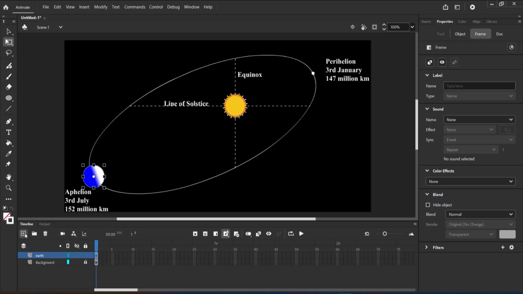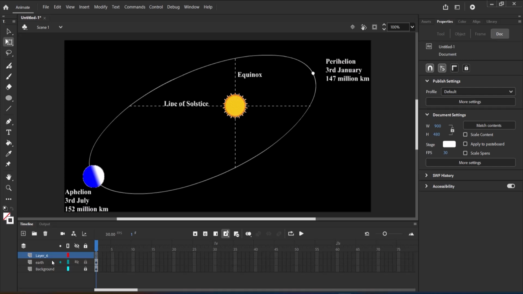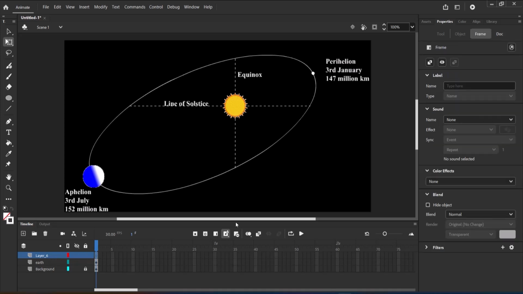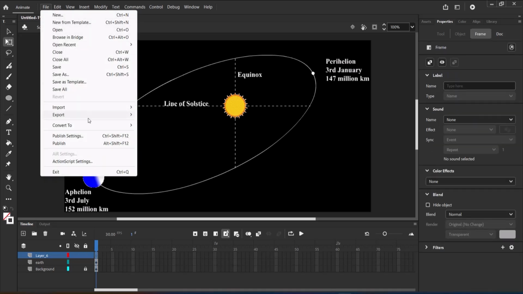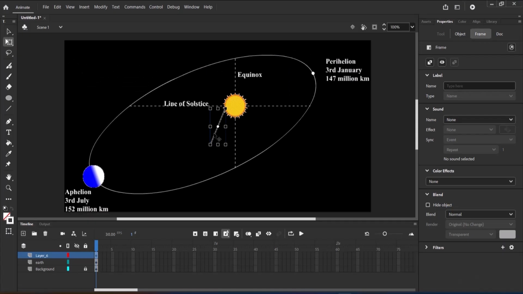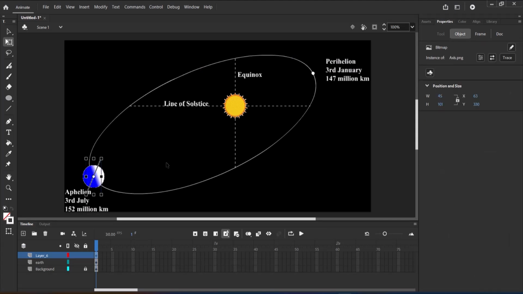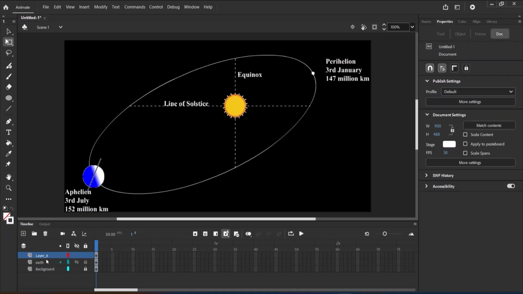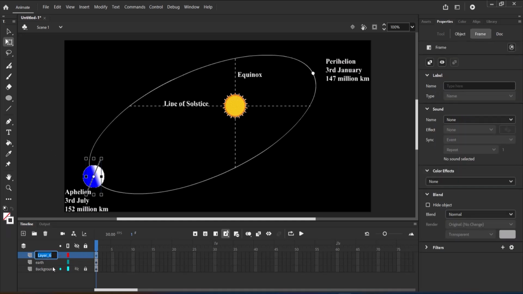Let's go ahead and create a new layer. With the layer selected, we head into File once again, Import, Import to Stage, and I'll select Axis. And I'll move the axis into place on top of the Earth, just the way it looks on the question paper. Let's go ahead and rename our layer to Axis.